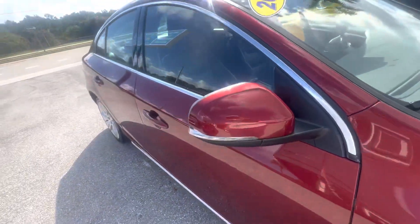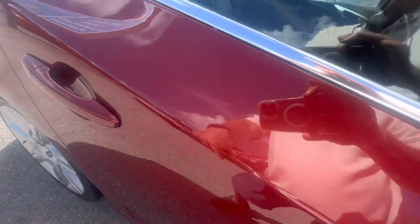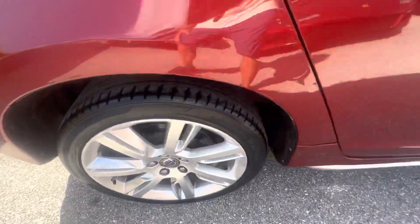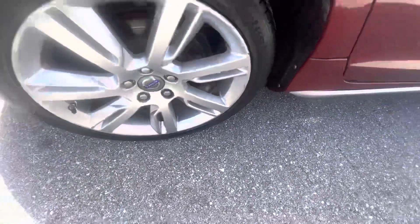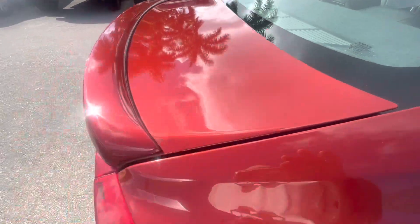Going down the side of the car it looks like it's in good shape. There's a couple — a little ding right here; that'd be a paintless ding removal. And there's another one right down here. This wheel's got a little scuffing on the outer edge. And you have a little ding right here on the trunk lid. I think they were going to have a ding guy take these out, so you may want to ask — pretty sure we're going to have these dings taken out by our ding guy.